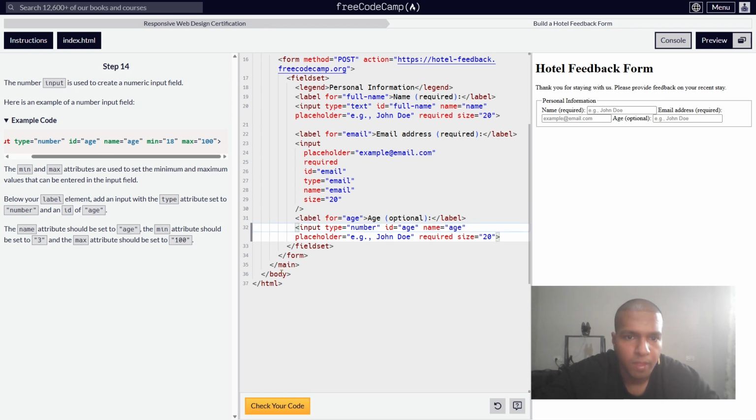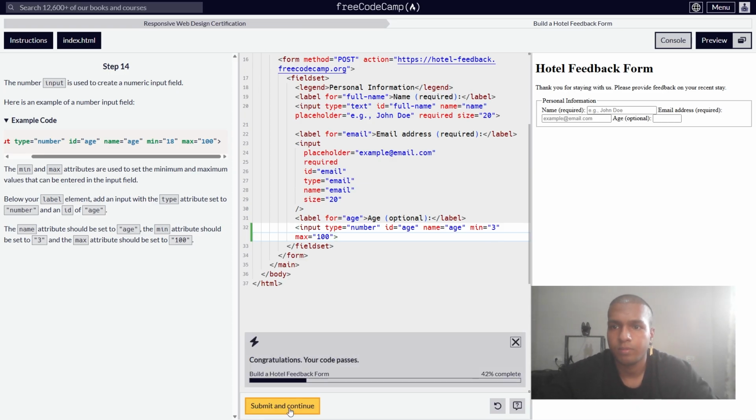The placeholder and other things we don't need, so we'll just skip it. And minimum we will set to 3. Maximum we will set to 100. Let's check our code. Yes, it's correct.